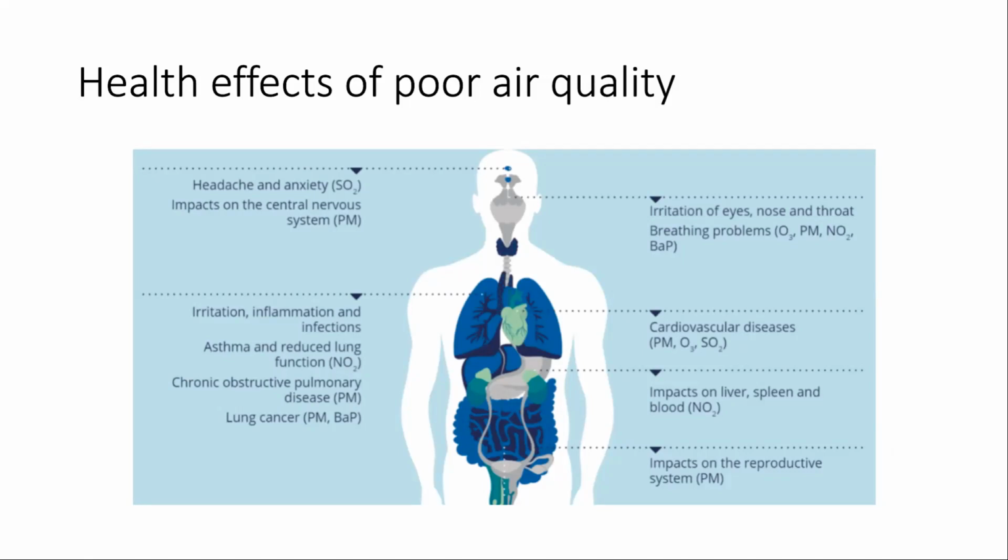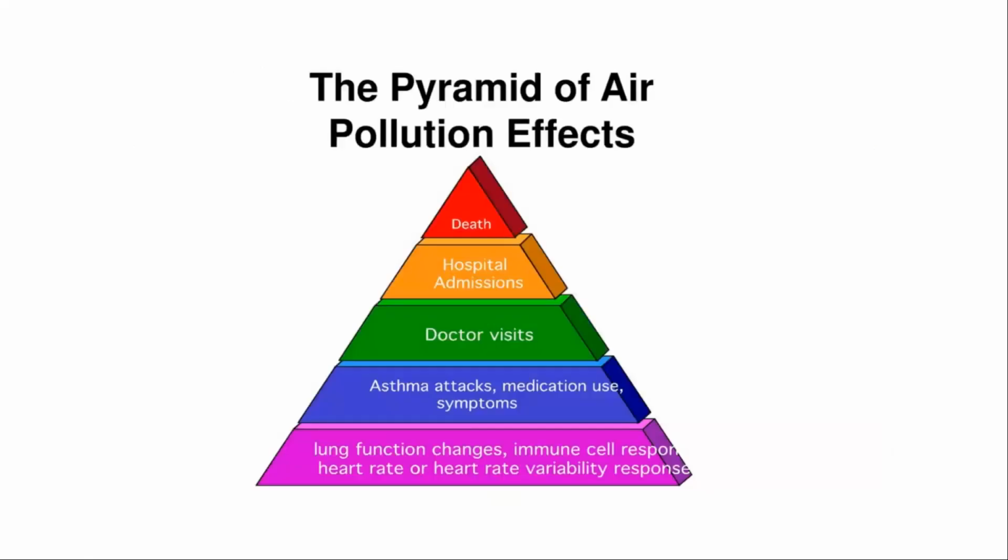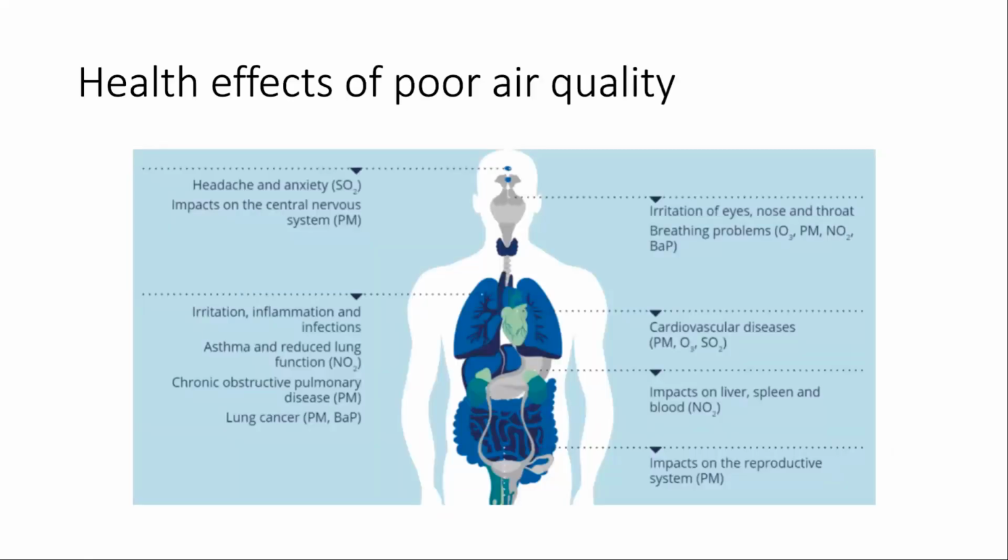And then just in general, as we talked about the poor air quality a lot, but this is just kind of highlighting all of those potential different health effects. And with this, it's specifying in some cases the different chemicals. A lot of the times you'll see that a lot of these are going to go hand in hand. But you can see poor air quality is going to affect pretty much the entire human body in one way or the other. And with this, I should also mention, again, there's going to be a huge economic cost to this because people are going to be sick.